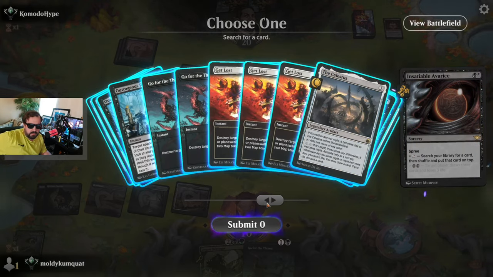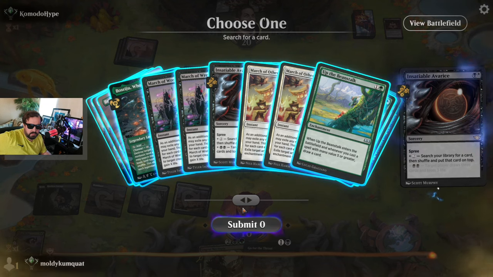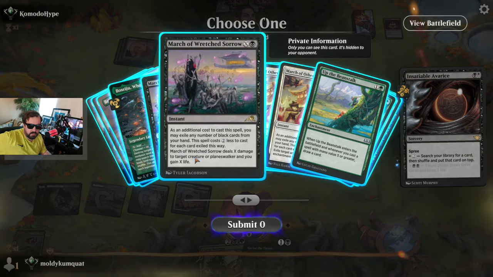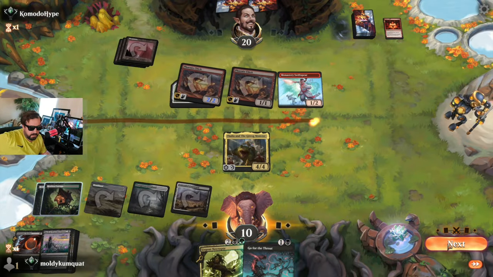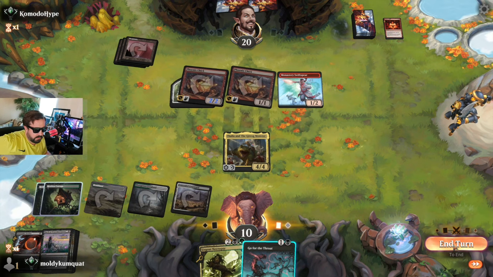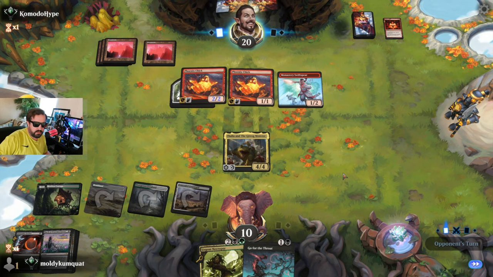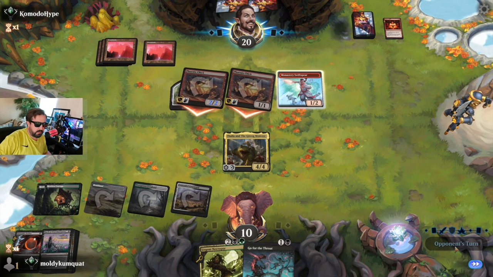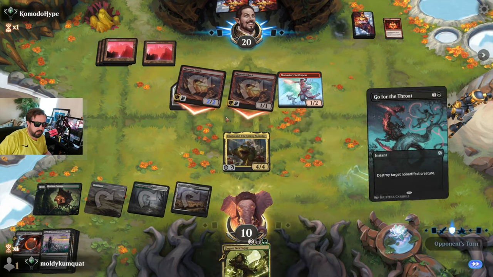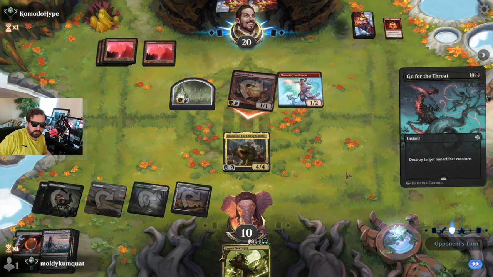Okay, so the question here is, do we go for Emperor or do we go for March of the Wretched Sorrow? I'm thinking about March of the Wretched Sorrow. That's how I'm playing this. March of the Wretched Sorrow, because I'll tap out for it. Let's see what he does here. Definitely going to kill that.